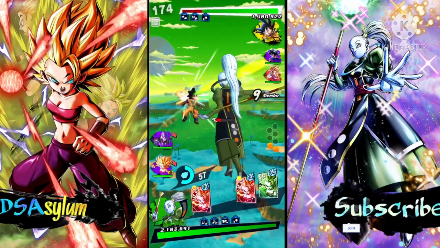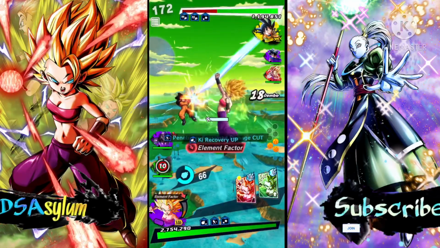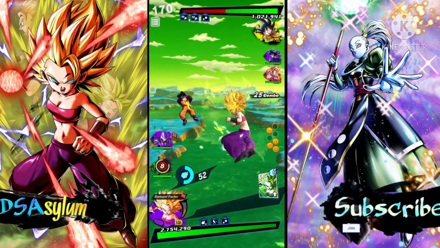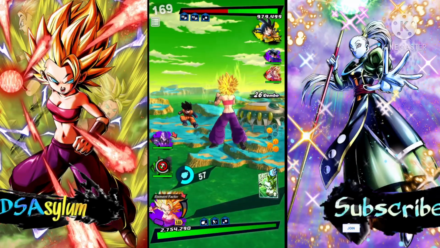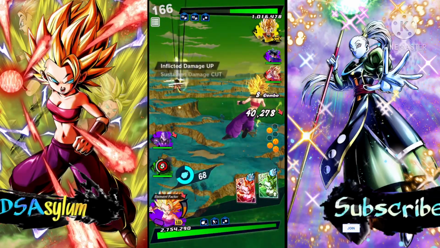It's so oppressive. Now, this is one of those matches I only included because I like how Caulifla looks in it. I want to see how much damage she would do to Goten. Not that much, but he's not a Saiyan. He's got type advantage, and Goten's really tanky, so I'm actually okay with what I got.